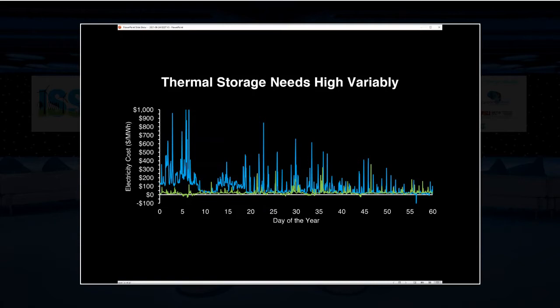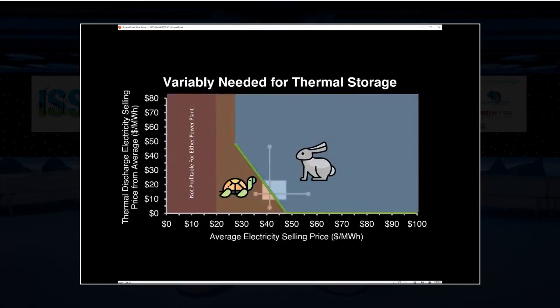When there was limited variability, it did not perform well because there wasn't enough room to make up the profits by adding thermal storage in the first place. We then took these results one step farther and looked at a more general case. We wanted a way to look at these technologies and evaluate, if you had a price profile from anywhere in the world or any future expected price profiles, you could plot it on this chart and see which of these technologies would perform better.